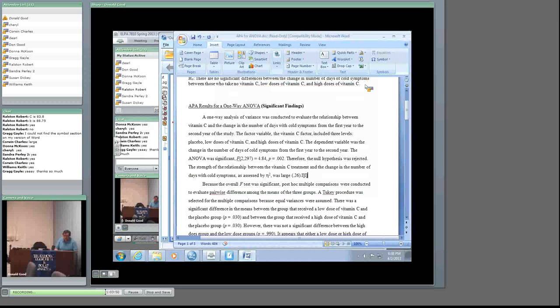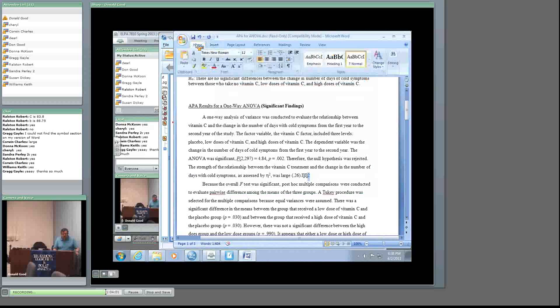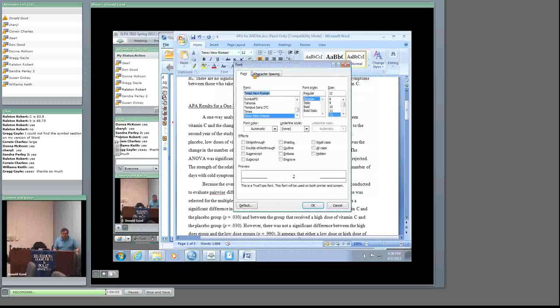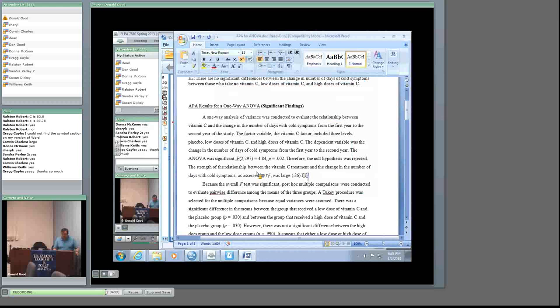So see how I've actually done it twice. I have selected eta squared. The way I do a square is I put a 2, I highlight it, and I superscript it. Go back to font and click superscript, which means exponent. So take that second one off. Now I put in eta squared. And I think I've got a slightly different eta squared than this one because I must have had a different font for it.